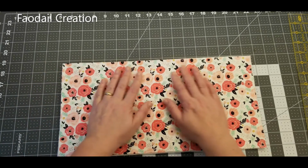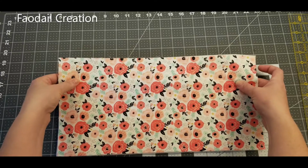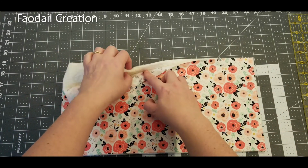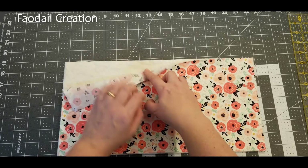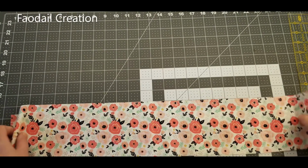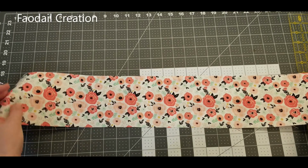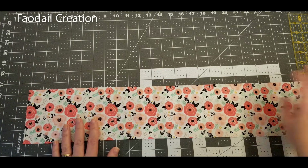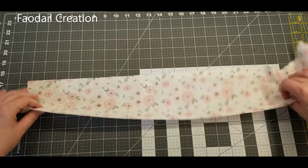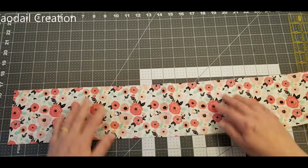You're going to need something to stabilise this because you can have books in here. So you don't want to do it just out of fabric. You're going to have something in between here. And I use some quilting batting. I have this handle piece that is going to be 27 inches long. And it's going to be 4.5 inches in width. And we'll be folding this over like so.